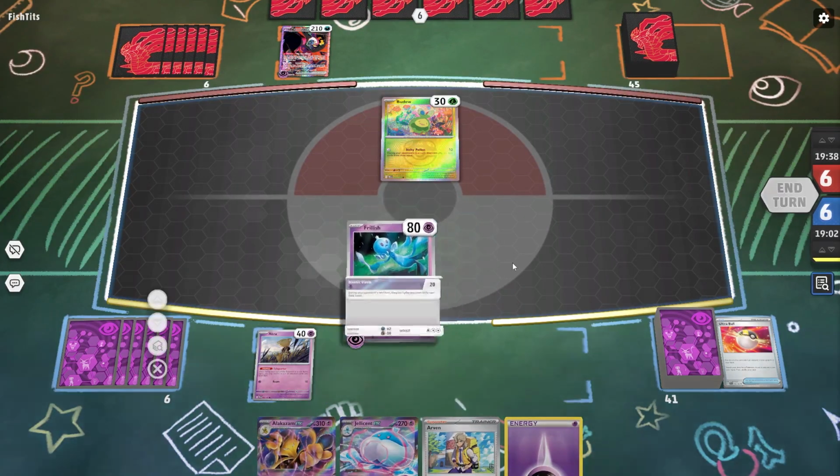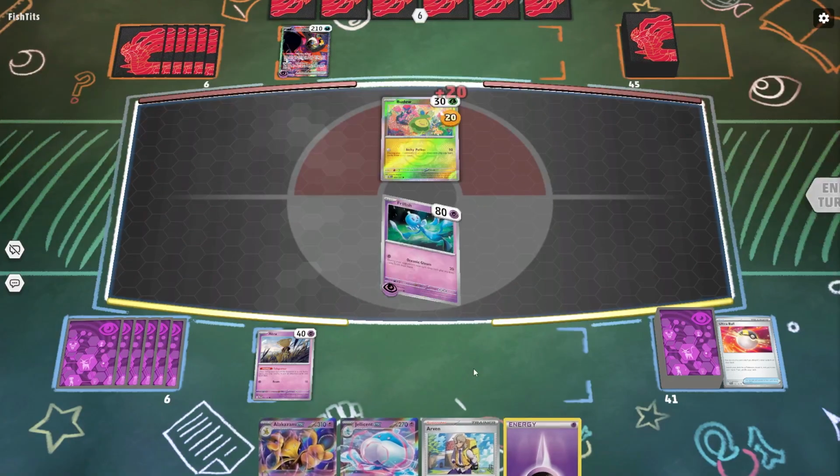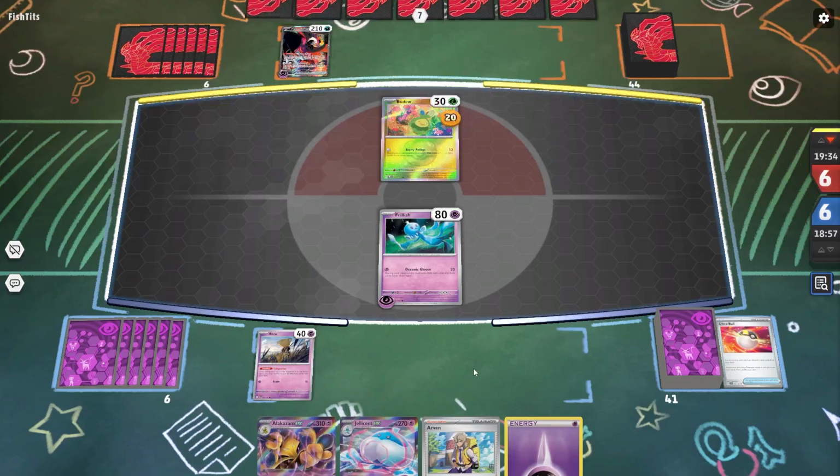So now we can knock them out next turn with Jellicent. And we have Arven for another TM Evo or a Rare Candy or a Nest Ball. Got the Abra down. And if they Gust around us, we can just shuffle Abra back into the deck.